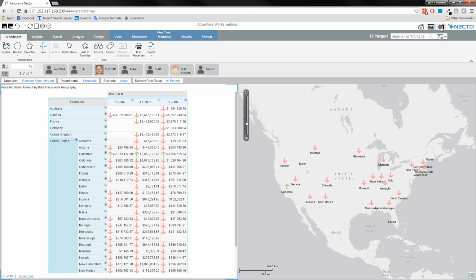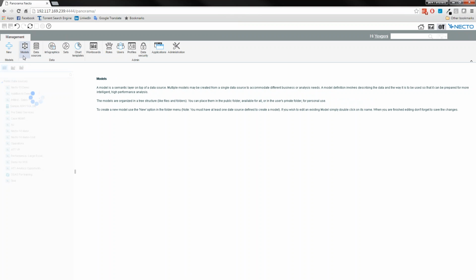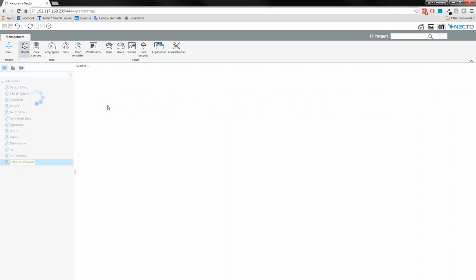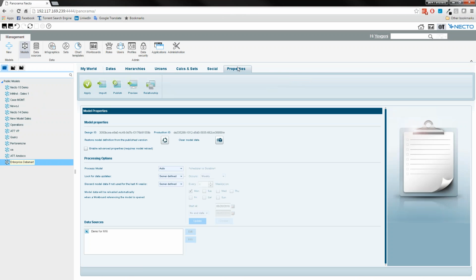Let's move forward to the modeling section. Okay, let's enter one model. Open that one. Okay, so we've got this data model, and an addition that we added, and it is available, just a reminder, only for admins, is this UI. So I can look for data updates. Server defined, just to remind you, is every 2 hours or according to manual publishing of a user defined, so we can set it up, or scheduled.